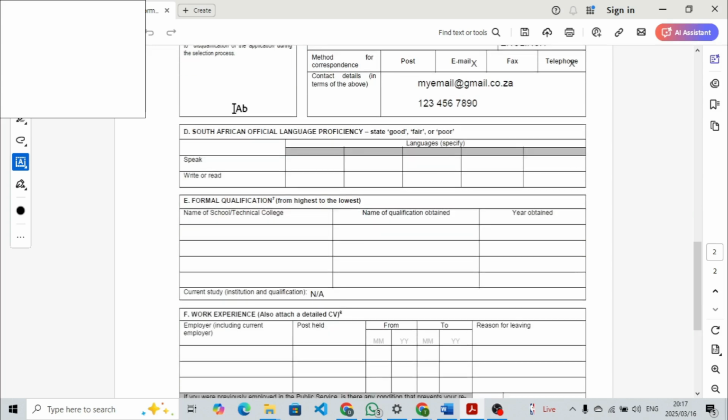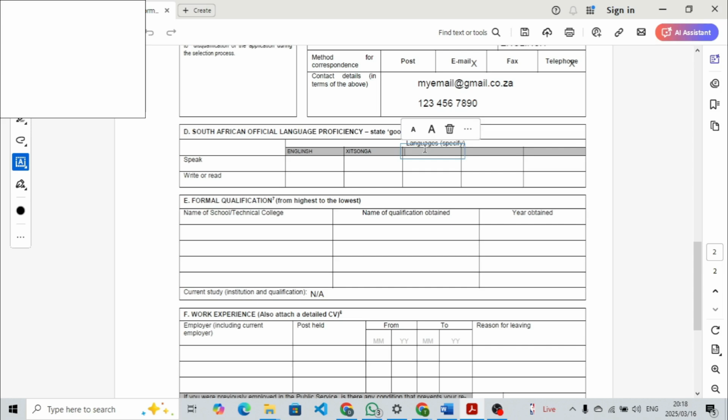Right, so we move on to South African official languages, right? Here, you must fill in these gray boxes. Now I just write English, right? Here, because I'm Tsonga, I just write Tsonga, right?